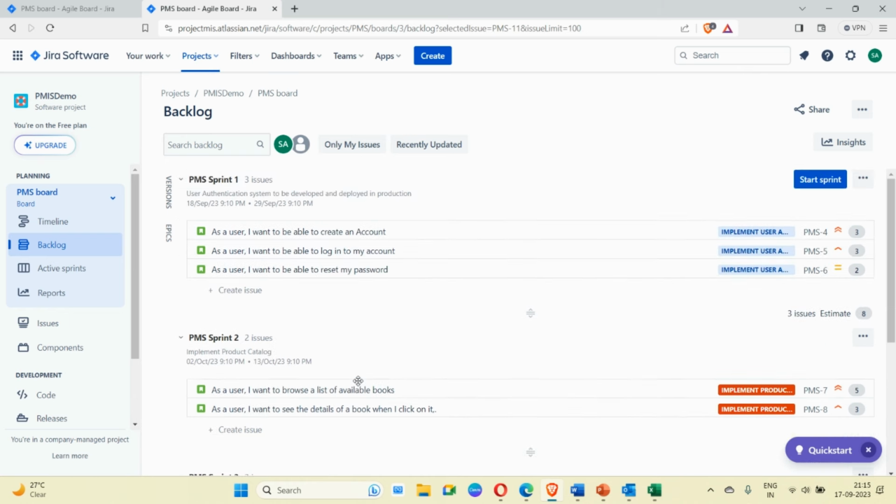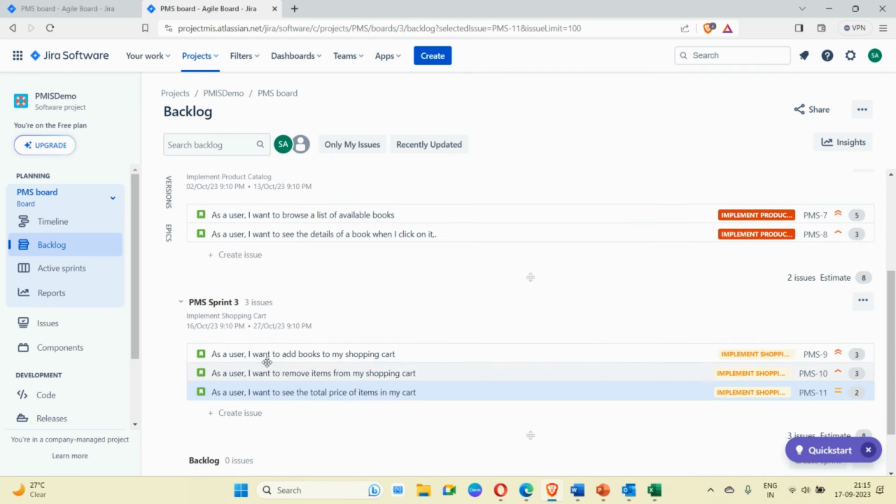So this is what creates the sprint backlog. This is the sprint 1 backlog, these 3 stories. Sprint 2 backlog, these 2 stories. Sprint 3 backlog, these 3 stories. So that's sprint planning.